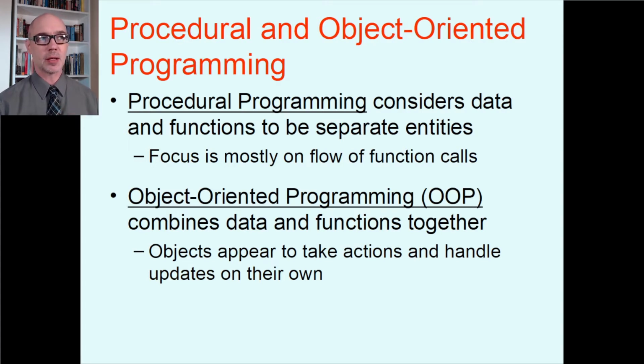When we've been designing our programs in class together, we've had one phase where I've said, let's design the data. What are the structures going to look like? What kinds of data? What types will we have to use? And then as a separate phase, we've said, now what kinds of functions does this program need to do? And we probably design some function prototypes together. Okay, and then you go actually write the code. But the data and the functions are two separate entities. Most of the time, you make your data up front. Most of the time, your focus is on the flow of the function calls. How do I call my function? What happens in the function? What order should the functions be called?